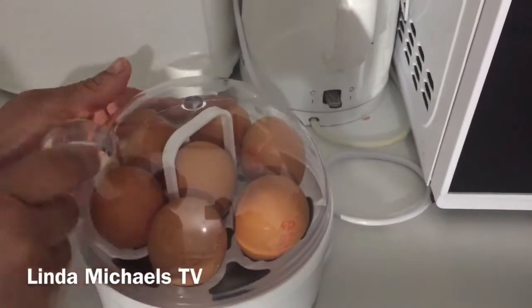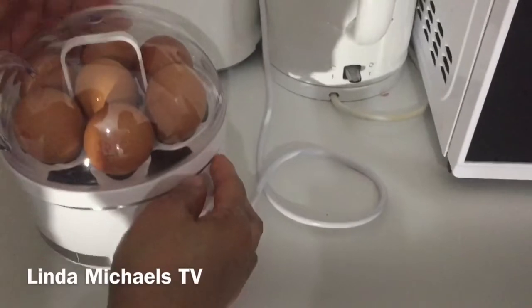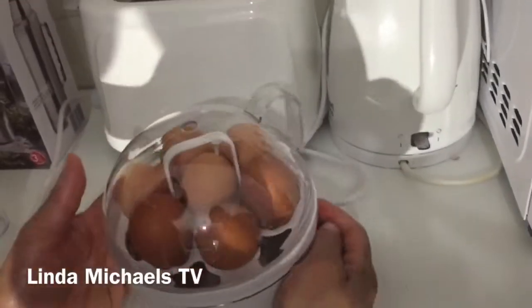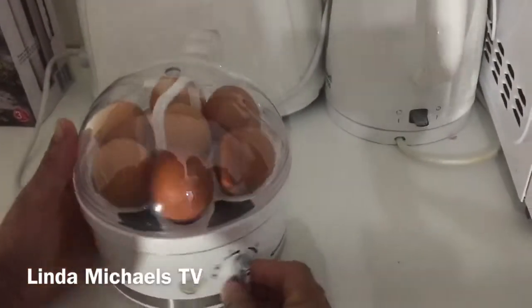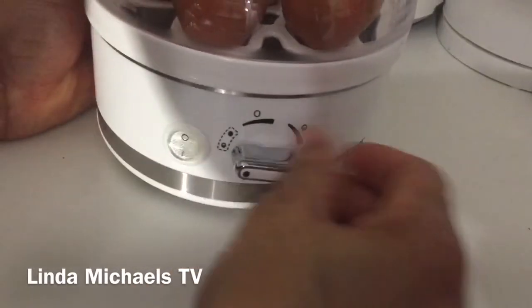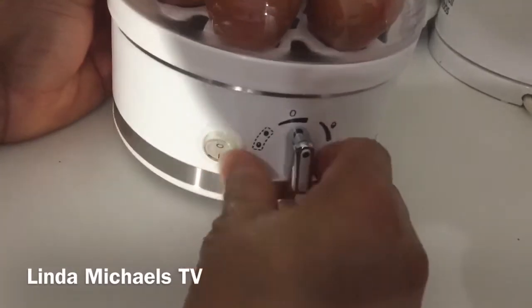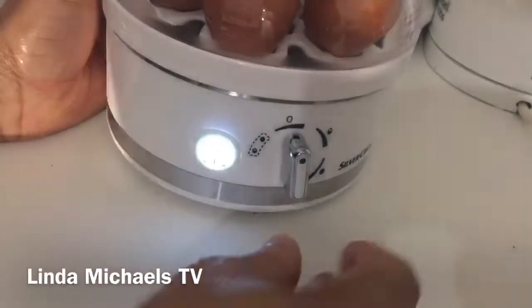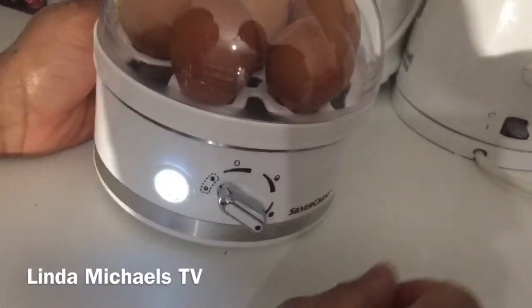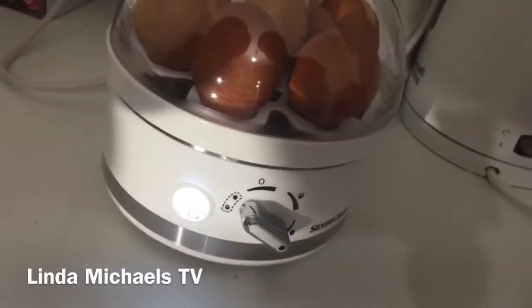Now I cover it. They said it has a timer. Okay. Sorry guys, I didn't show you this before. Now, I know I didn't go through the leaflets, but I know it's gonna work. So let's set it to the maximum heat so we don't waste too much time boiling the egg.